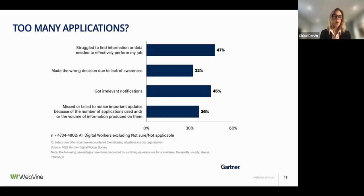But the problem is, the more apps that you're using, the more problems that it can cause for you, feelings of being distracted or procrastinating. And I'm sure many of you have had this experience yourself. The other day I was trying to trace back, we had that important conversation, and I can't recall, was it through email or was it through Teams? Maybe it was in SharePoint, or maybe it was a text message, trying to figure out which platform you're communicating on or which platform has the information.